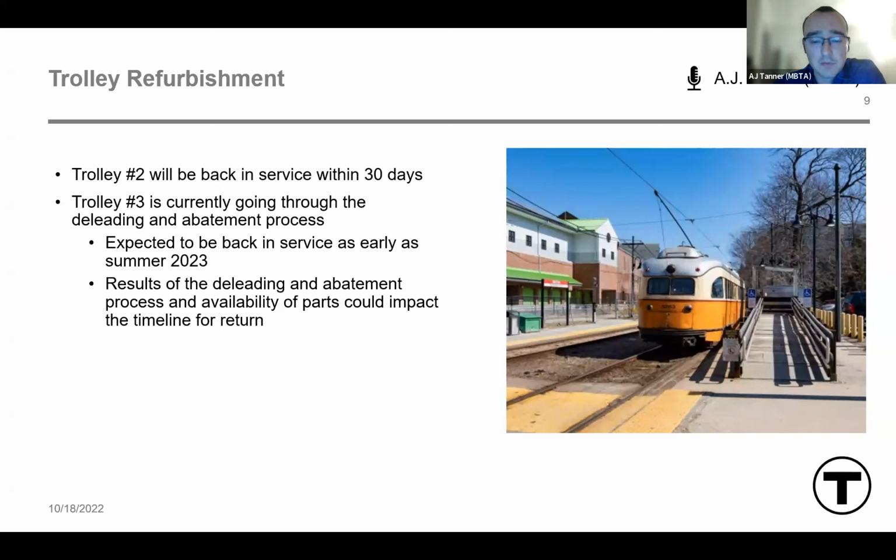The fourth trolley has been pulled from service and is awaiting transfer to the de-leading facility. All other trolleys remain on the line at this time. The MBTA is investing $12.2 million to this effort to preserve and more reliably operate existing PCC cars in revenue service in the near future until the transformation is complete and the Type 9 light rail vehicles are introduced as the next generation fleet for the Mattapan line.